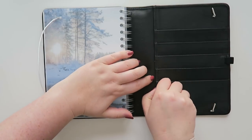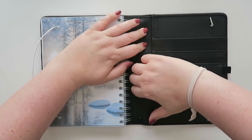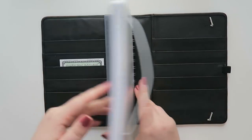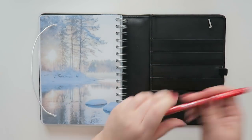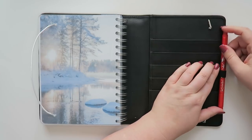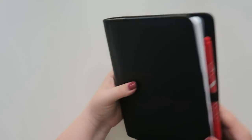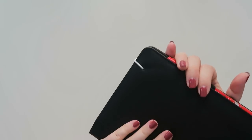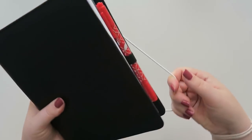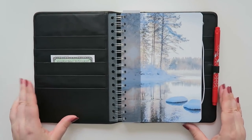The back side looks exactly the same but this does not open on the back side. The only pocket that opens is on the front side right here. It also has a little pen loop which is great - I'm going to put my little Erin Condren marker in there. You can just close this baby up and take your little bungee and go like that. I just saw this cover and I was like I feel like I need that in my life - it's so pretty and basic. Like I said, it comes in a bunch of different colors.